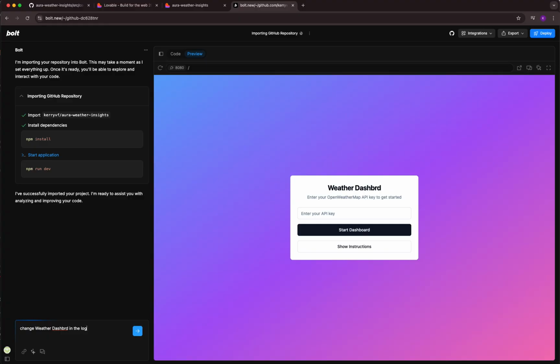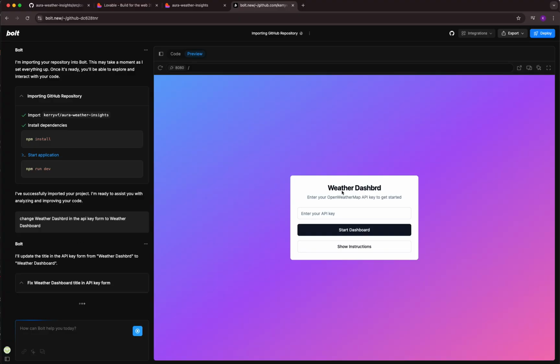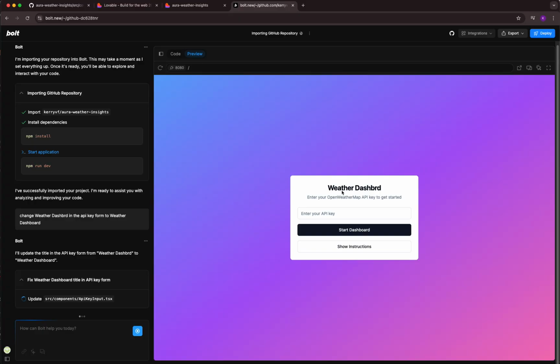So just to show you that it is a two-way synchronization from here as well, if we were to change the spelling back again on this form. Change weather dashboard API key with the form. Bolt.new will make that change and automatically save it to GitHub in the same way that Lovable does. You should see the spelling update here.